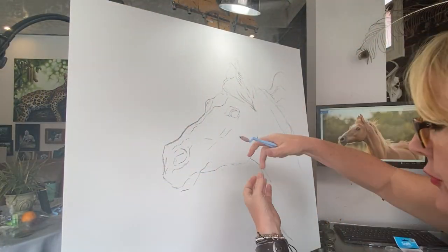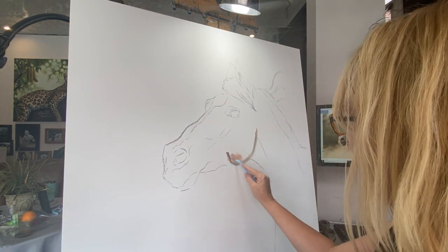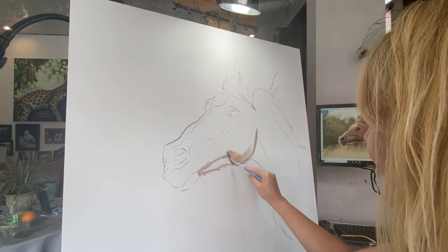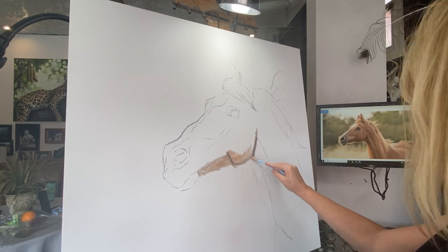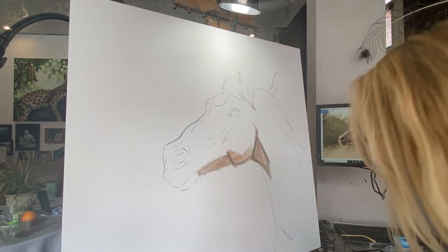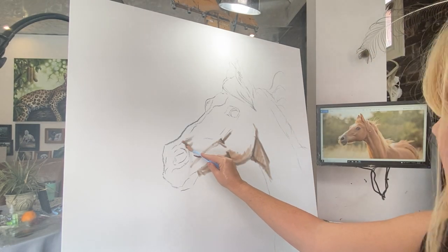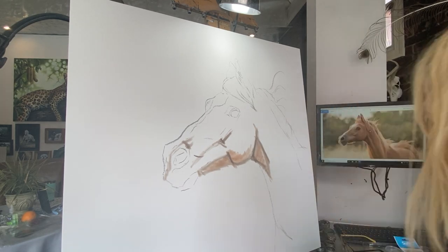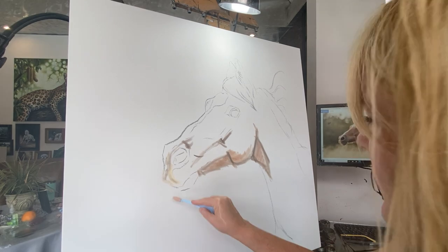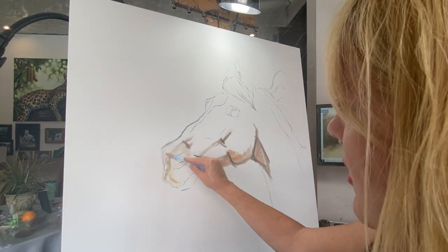So I've got my sketch that I just did, a rough sketch with some vine charcoal, and I'm filling in, basically doing a value study with my pan pastels. Now, I had gotten my pan pastels from Jerry's Artorama, and they're pretty nifty. I have to say, this is kind of a neat way to start a piece, and you'll be able to see that video. This was a previous video that I just did, the full-length version of just doing this sketch and my experience with working with the pan pastels.